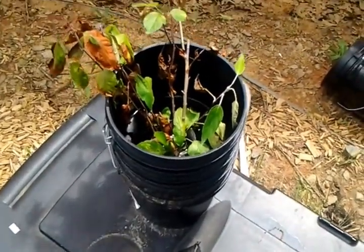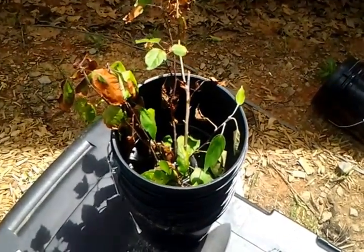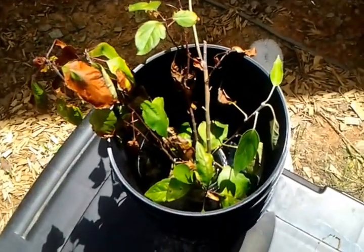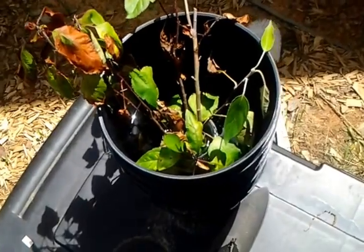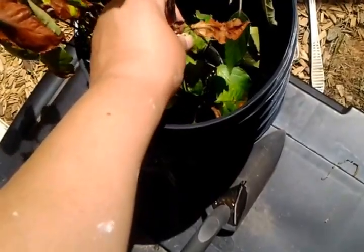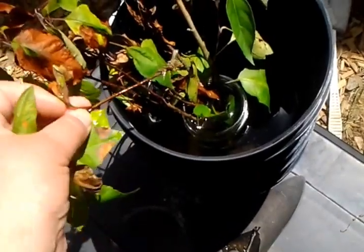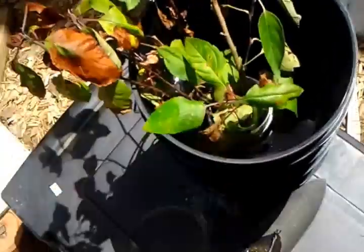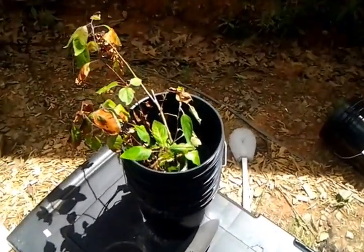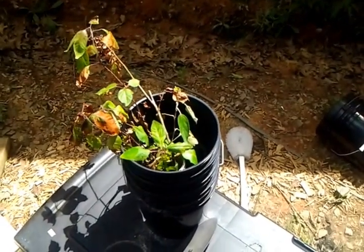These are suckers for the Pink Lady apple trees, and I had to cut them off, but I thought, what the heck, some growth hormone, see what happens. This one had come out of the water. I didn't realize it, so I don't know if I lost that one completely, but you can see the other ones. We'll see. But I feel like any tree that can do suckers should be able to root. We'll find out. They tend to be very invasive that way.